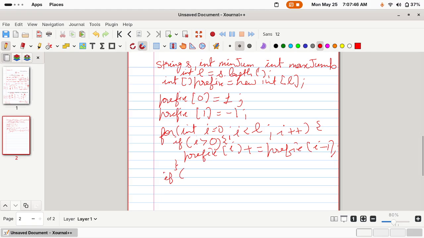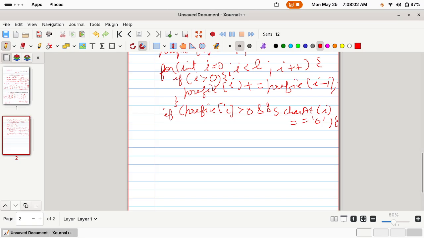Now if prefix of i is greater than 0, that means I am reachable, and s.charAt(i) equals 0, that means I can consider this index and find the indexes to which I can jump.